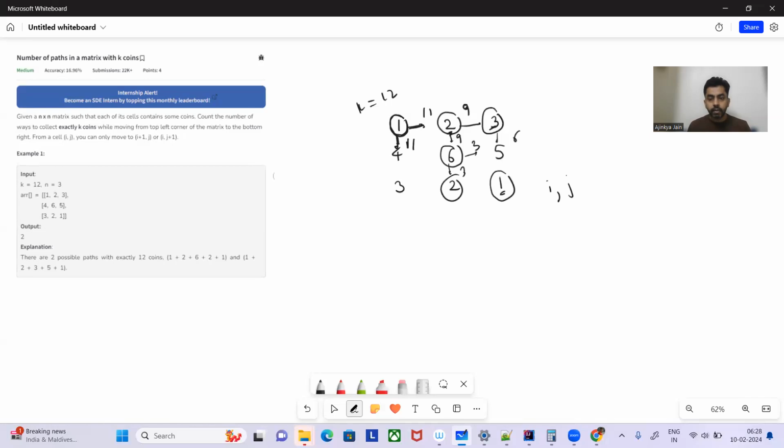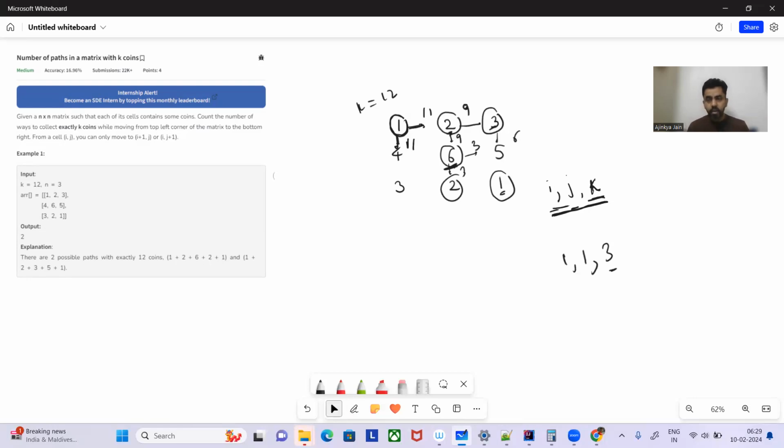Now i, j and k. If you observe, at a certain i, j and remaining k, if given a bigger matrix, there will be a point where we might already have computed this current i, j and the remaining k, for example 1, 1, 3. There may be multiple paths coming to this cell with the same remaining number of coins.